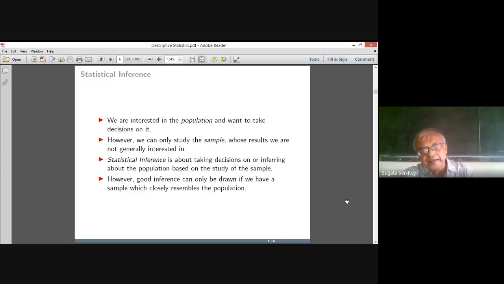Okay, so it is very important to do proper statistical inference, but the first thing that you need to do is to collect the data properly in relation to the population that you have thought of. So first define what population you want to work with, and then you collect the data so that all the parts of the population are represented in your sample. Okay.